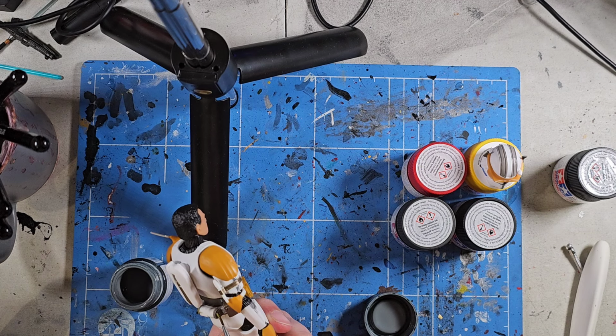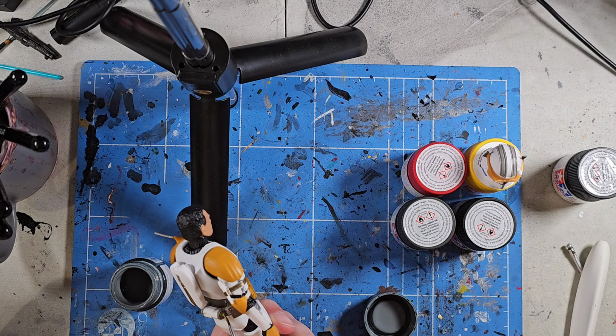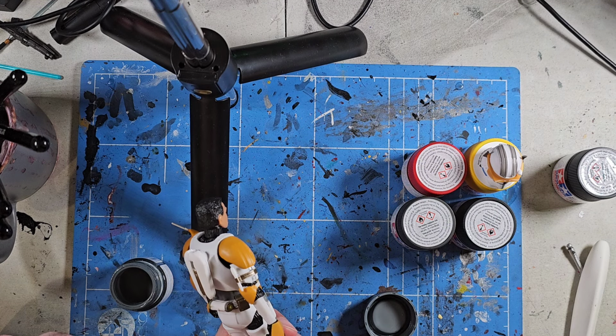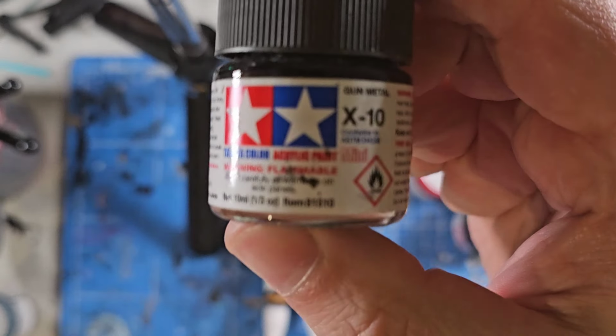So here I'm using yellow green XF4. It's a fantastic looking colour. It's not as bright as flat yellow, and you just got to do those little discs on the end of his thermal detonator, and again that is all you need with that.